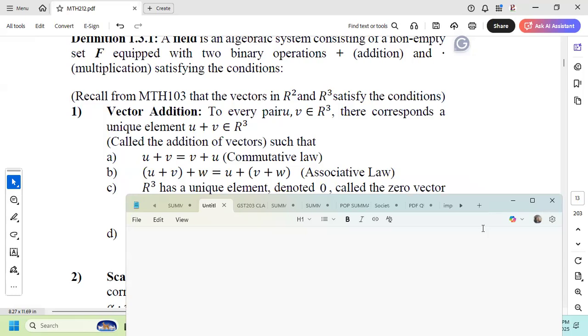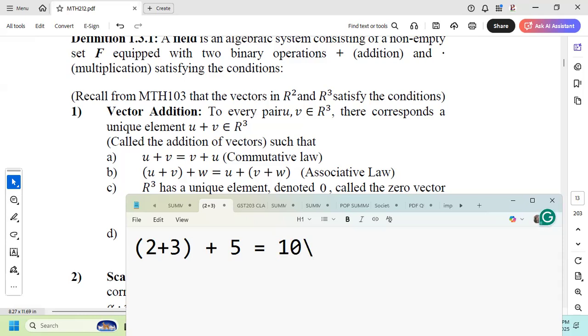So we are trying to confirm the associative law. Assuming those symbols are to be replaced with, let's say, 2 plus 3, that is our u is 2, our v is 3, and our w is, let's say, 5. You know that this will give us what, in the real sense? That's 10. What do we do with the bracket first now? 5 plus 5, 10, right? Yes. According to board math.